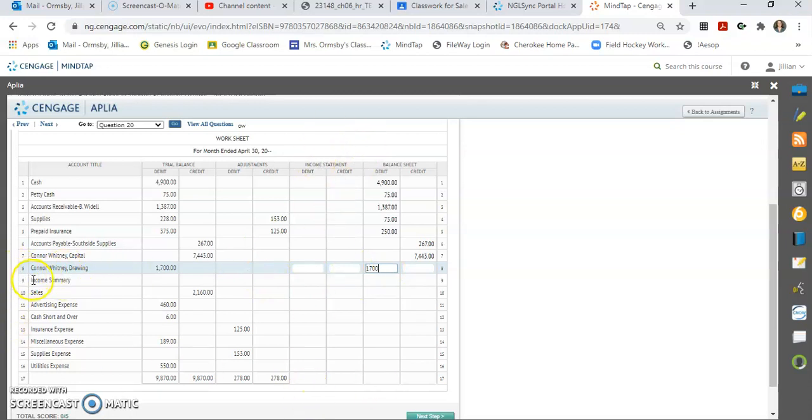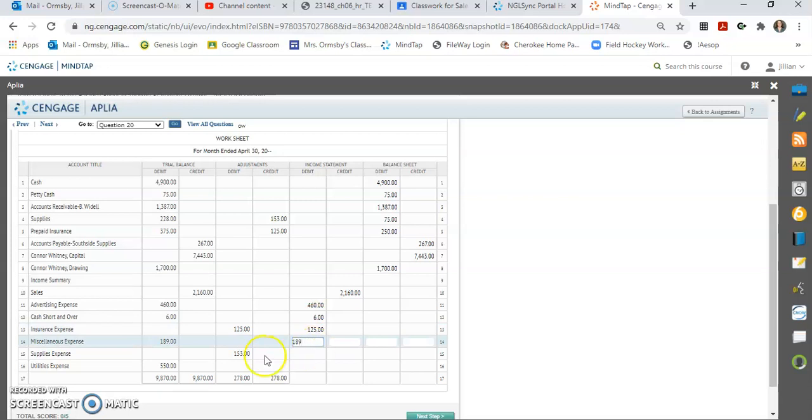All right. Next, we're going to do the income statement columns. The income statement columns is everything from income summary down. So sales is going to be our only credited account in this whole column, okay? So copy it right over, 2,160. Then our debits are all our expenses, so $466. Then we have insurance expense. Now previously this is blank, that means it's zero. Debit, and a debit means we add, so 0 plus 125 equals 125. That stays in the debit column.